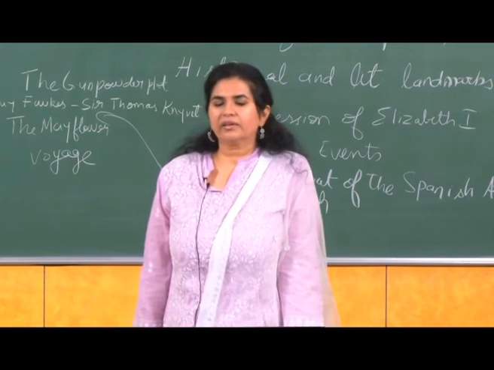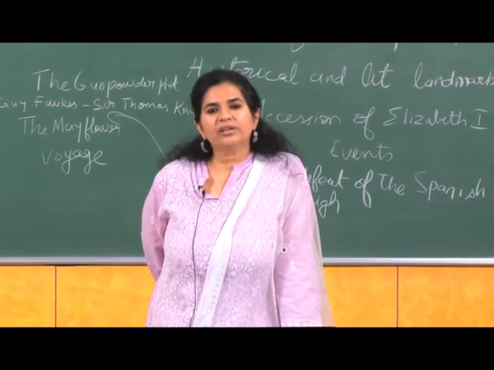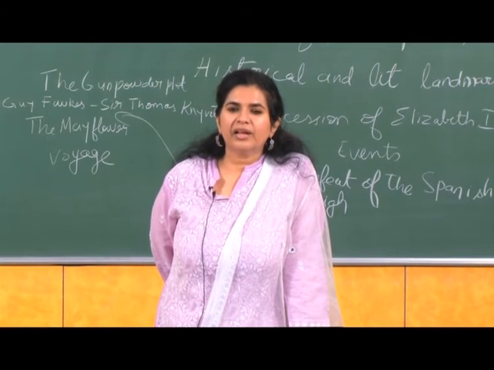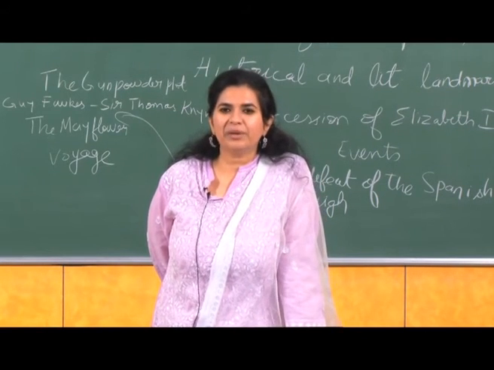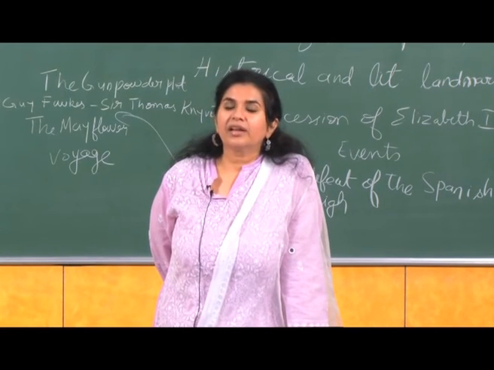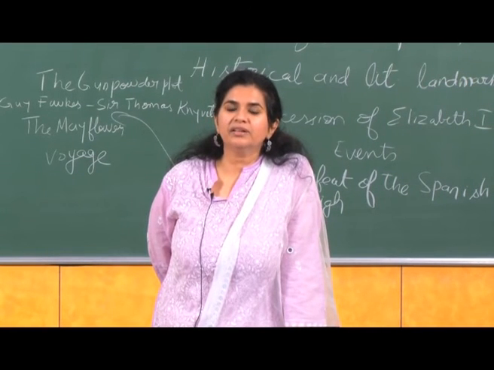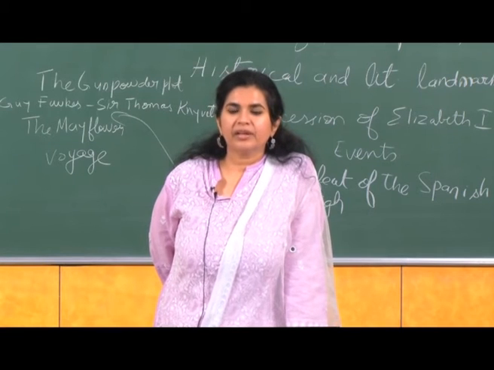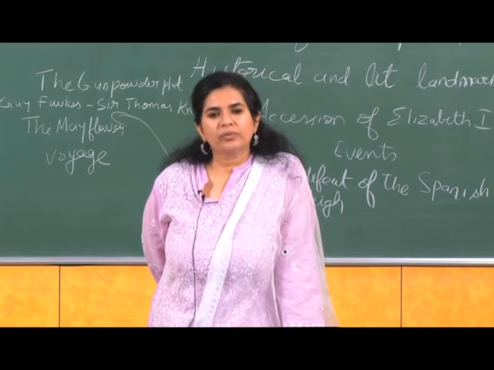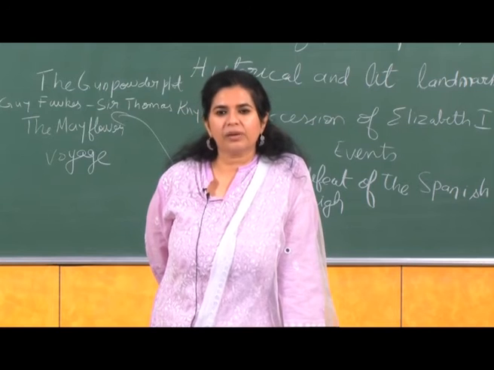So, we have been talking about the great historical landmarks. Now, of course, Elizabethan period, so the major landmark was of course accession of Elizabeth I. Elizabeth Tudor was born on 7 September 1533 at Greenwich Palace. England has several beautiful palaces. She was born in one of the most beautiful places, the Greenwich Palace.